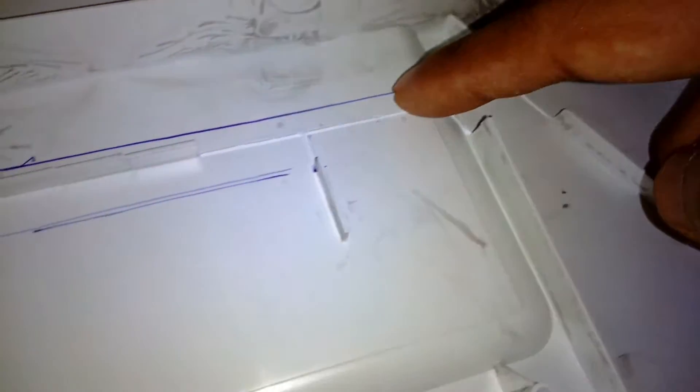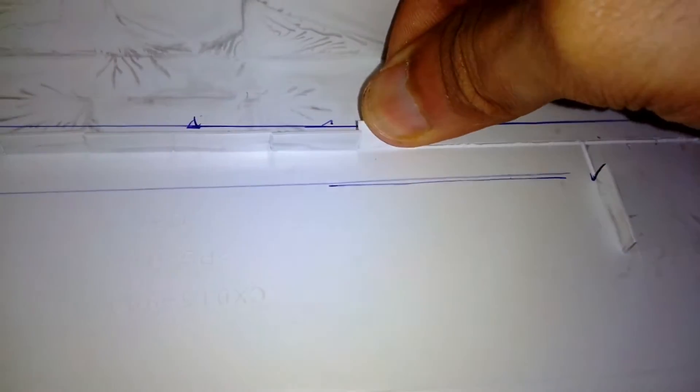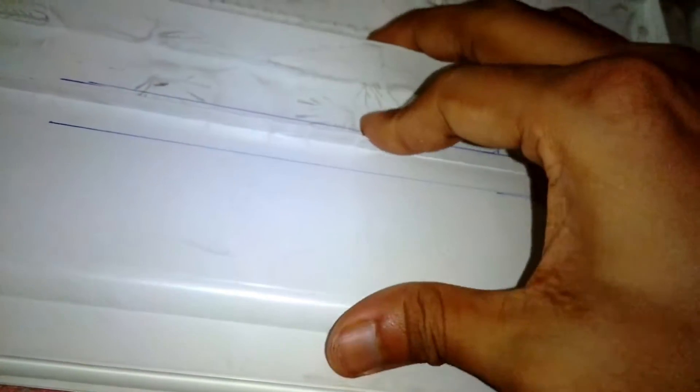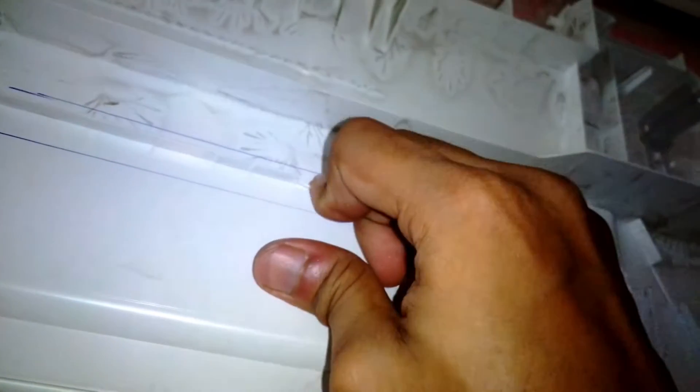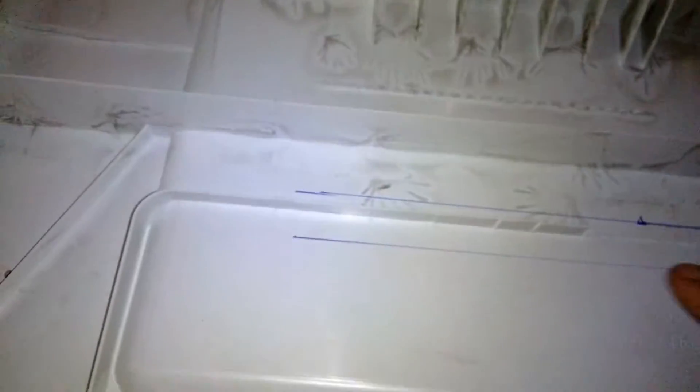Now I'm going to cut these ridges — the plastic plates that are sticking out — because during the movement of the carriage, the clip I've fitted on top of the carriage has very low clearance with these plastic ridges on the cover. So I'm going to cut all of them. Removing these ridges doesn't seem to have any effect on the outside of the cover.